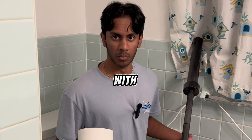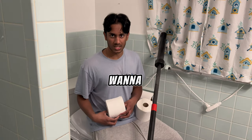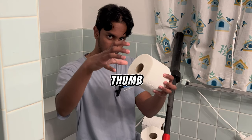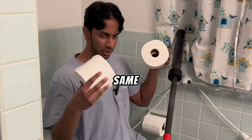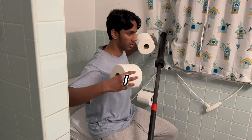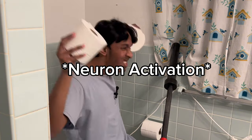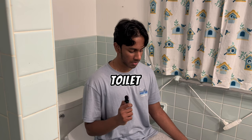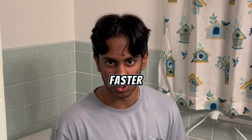We're going to be starting off with a movement for our rotator cuffs so we don't break our shoulder. You're going to want to take a toilet roll, put your thumb through the center, hold it like this. Do the same with the other hand and just do what I do. The toilet paper enlarges the comma's normal activity so that the muscle growth can happen at a faster rate. Warm-up is done.